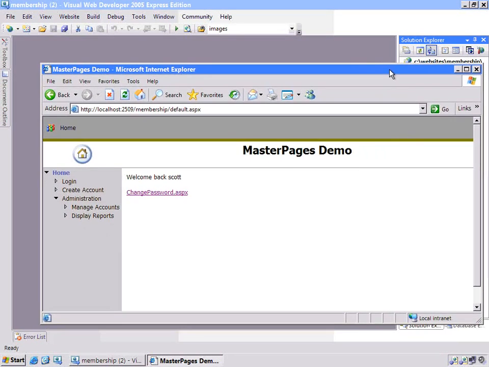So all this code that we've done in the past 10 or 20 minutes, very little code, but all this functionality, if we had to do all this from scratch and code it with ASP.NET 1.1, probably take a week. And on top of that, we may have not even done it in a secure way. So we've got this whole neat system with very little code to create membership and roles that you can add right now to your website.